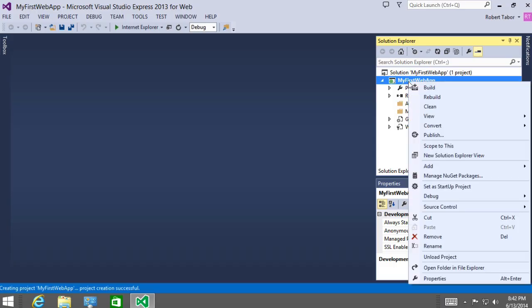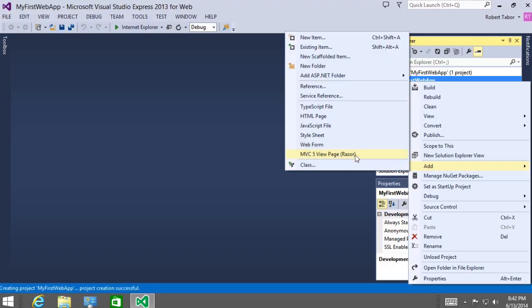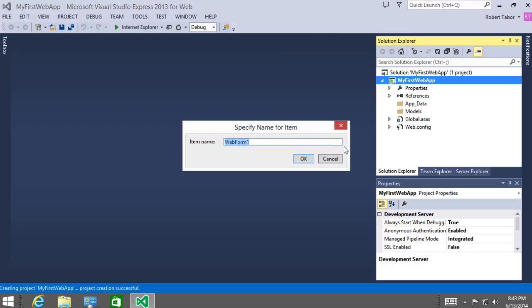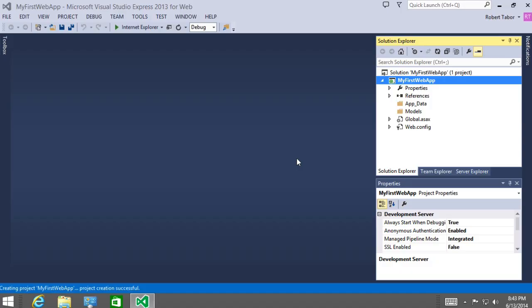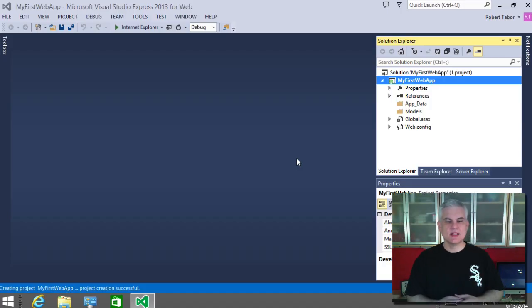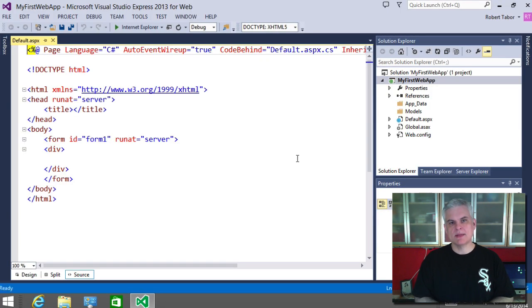So I'm going to right-click that project named My First Web App, not the solution, the entry below it. I'll right-click it, and in the context menu, I'm going to select Add, and then the submenu Web Form. And it'll ask us to specify a name. I'm going to type in capital D, default, and click OK. And that'll create a page named default.aspx. The .aspx file name indicates that we're working with web forms.